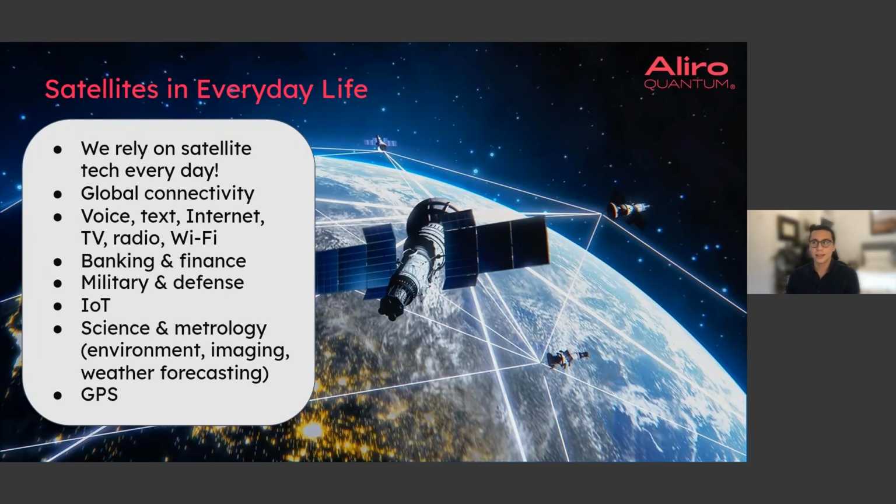So we use satellites in everyday life, whether we realize it or not. Likely you're using a satellite to receive some of the packets from this webinar stream. In today's digital society, we really rely on global connectivity of devices, and satellites are critical in providing that global connectivity for almost everything: voice, text, internet, TV, radio, Wi-Fi, online banking, financial transactions, military and defense applications, Internet of Things, science and metrology, for environmental monitoring, for imaging, for weather forecasting, for GPS. So if you've used Apple Maps or Google Maps recently, you've used a satellite. So we rely on this infrastructure critically, and we use it in our everyday life.